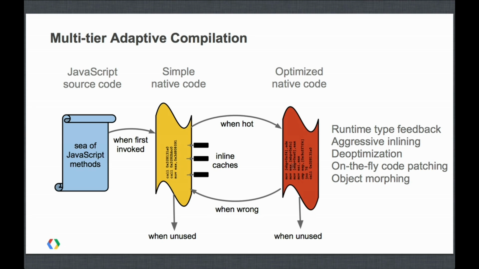At the same time, we have this monitoring system that detects when a method is used frequently. If it's used frequently, we say, well, let's try to optimize it even further. And the optimizing native compiler will take the collected type information from the inline caches and use that to do aggressive inlining. So it will basically assume that the behavior of the program you had before you optimize will be the same in all future. It's not always the case, but we're optimistic here. So we do these aggressive inlining decisions, but we put in the optimization hook so that if our assumptions are wrong in the optimized code, we can go back again to the naive, simple code. In most cases, we don't have to do that, and you get the predictable performance, which is great.